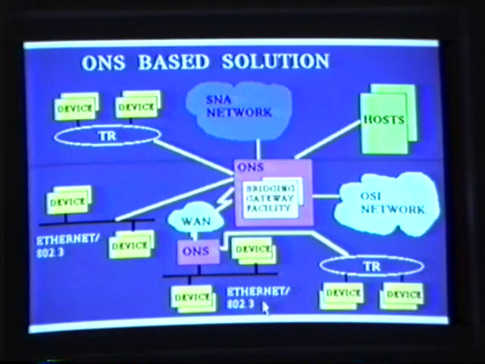The bridging could be across homogeneous as well as heterogeneous LANs. In addition, this ONS can provide gateway between X.400 in the OSI network and SNADS in the SNA network.